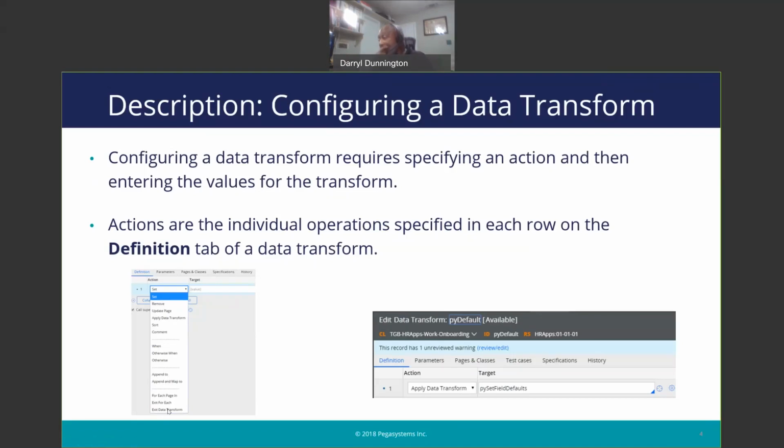We have out-of-the-box data transforms. Every time you create a case type and you create a minimum of one user form, it will automatically, notice the term I use, automatically, it's the Pega magic, create PY default to help you establish a place to do initialization.